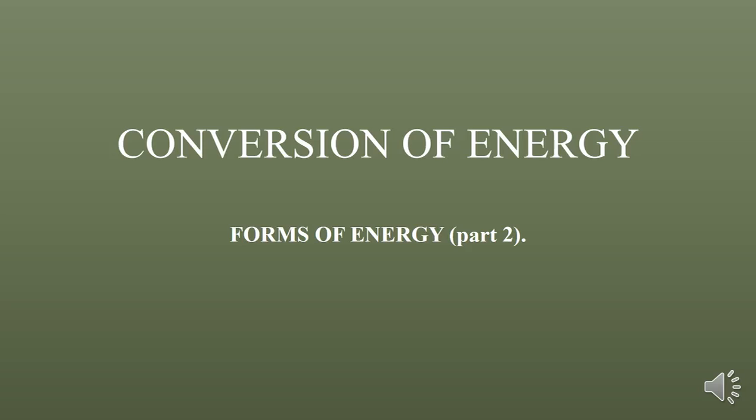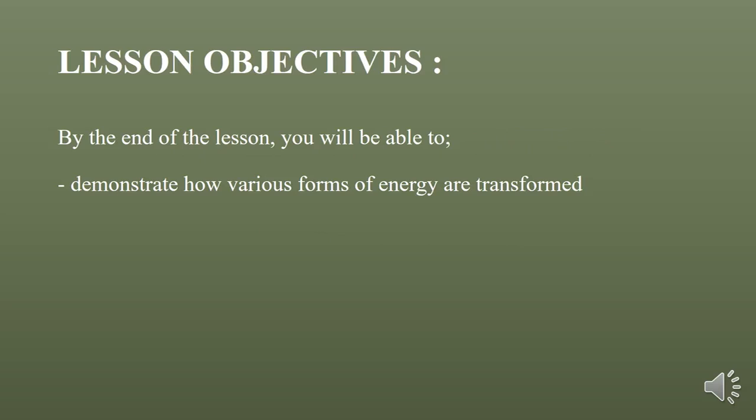In part 1, we focused on the various forms of energy we have and then zoomed in on mechanical energy alone, where we saw potential energy and kinetic energy. I gave you some questions to try your hands on as well, and I trust you did just that. Wonderful. Now let's look at the main objectives for today's lesson. So by the end of the lesson, you will be able to demonstrate how various forms of energy are transformed.